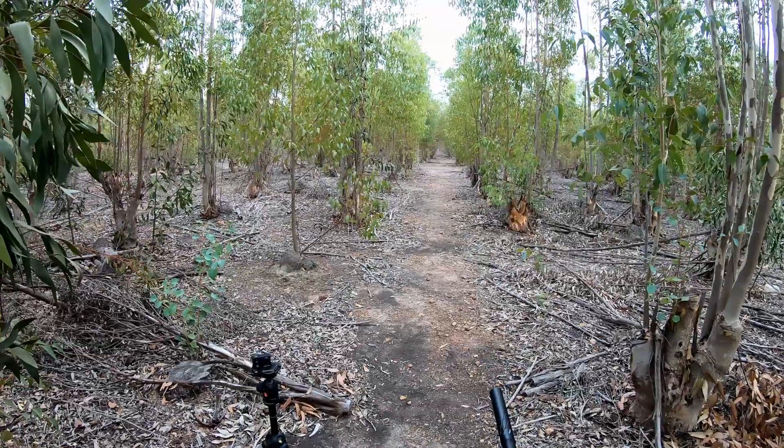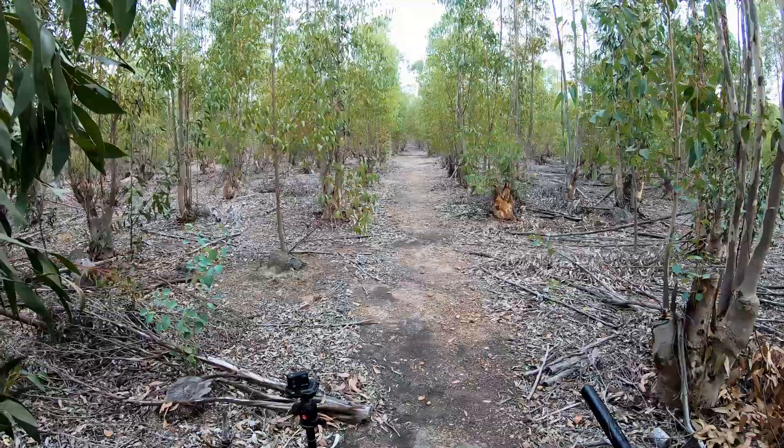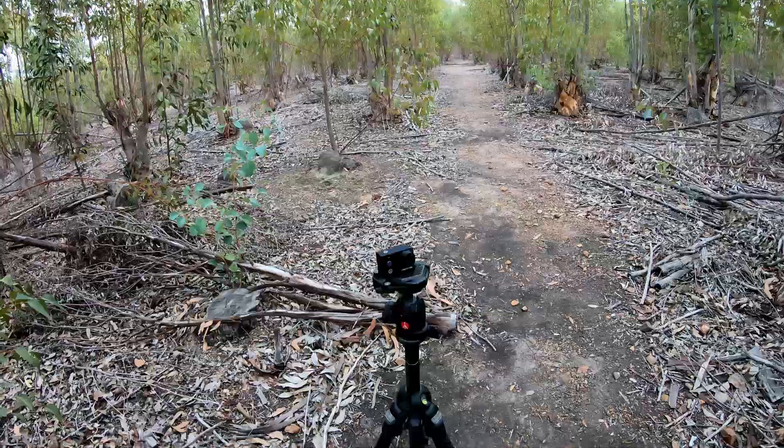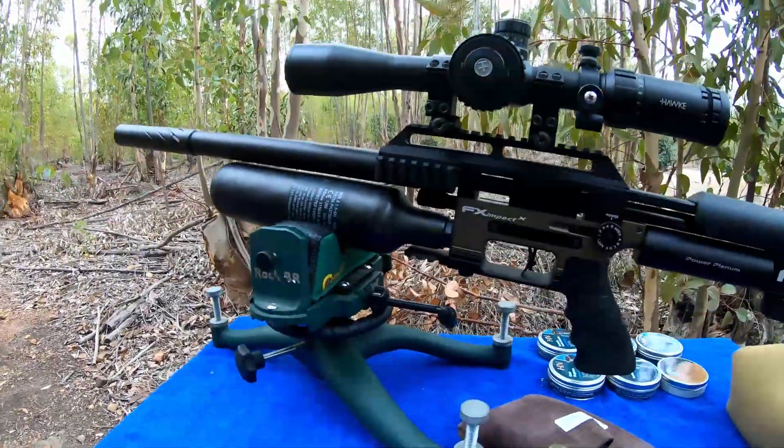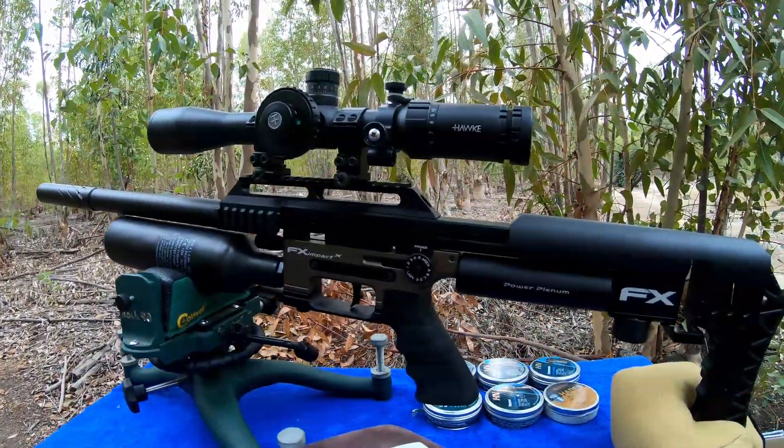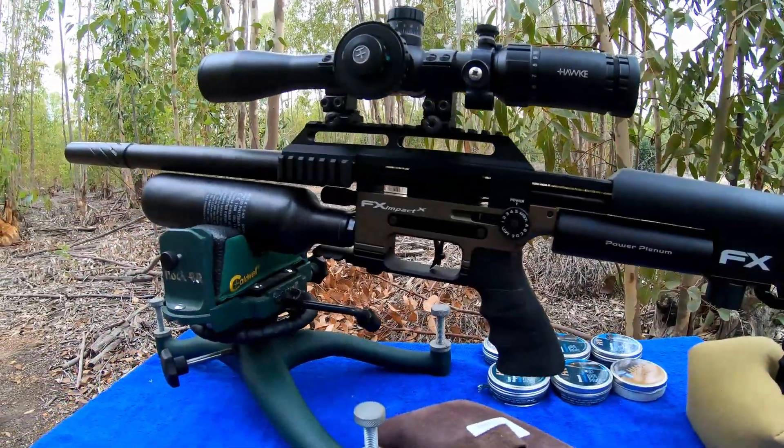Alright, so we're moving over to the hunting pellet scenario. This is 60 meter range today. I've got my small camera in front, I've got the bazooka here, or this is the Laser Strata rather. This is the Impact Mark II, 600 mil barrel, and the rig is set at 90 bar. It's going to shoot these pellets anywhere from 800 feet to 940.